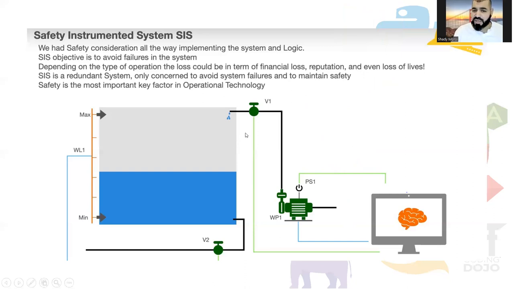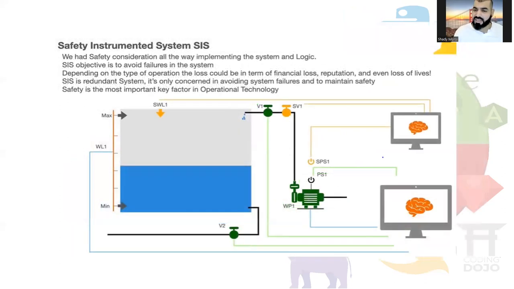Another thing I wanted to highlight is how we add the SIS system. In the next diagram, you can see the system connected with a different color, and it connects only to specific areas. This is what we call the SIS. The whole idea is that I have a main system to run the day-to-day process or operation, and another system only to avoid failure and emergencies. So do we understand what SIS is so far? Any questions?